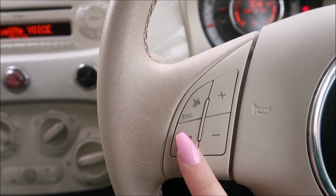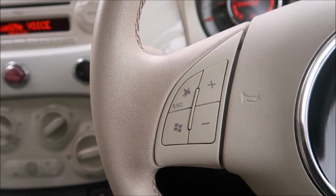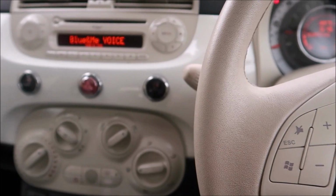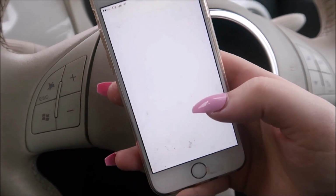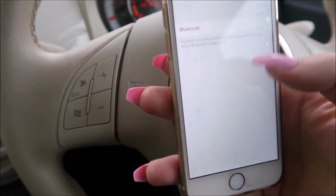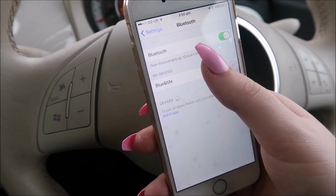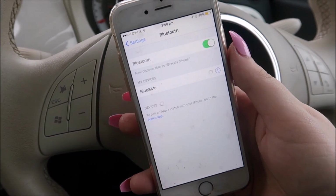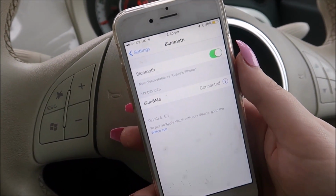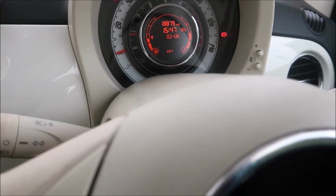So basically this is kind of like Siri, but for your car. So if I connect... Oh. Try again later. Oh, sorry. So if I just quickly show you, where's my Bluetooth? You can connect your Bluetooth to it. So it says Blue and Me, not connected. You connect it, and then it comes up on there as your little icon there.